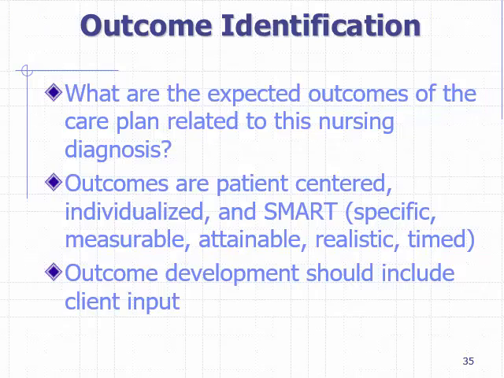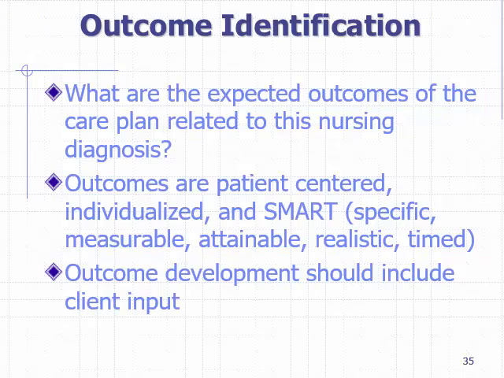NANDA has also developed, just like they developed the nursing diagnosis, some standardized outcomes, called NOC for short, to help a nurse write an outcome if they need a place to start. The nurse can, however, write an outcome yourself as long as it meets the criteria for an outcome. But if you're not sure where to start with a particular problem that this patient has, these standardized outcomes are sometimes a good place to start.